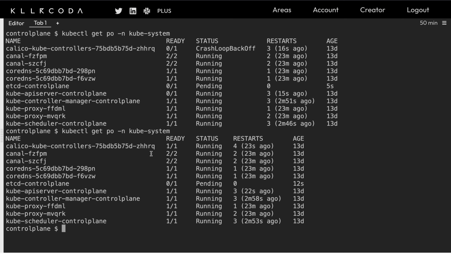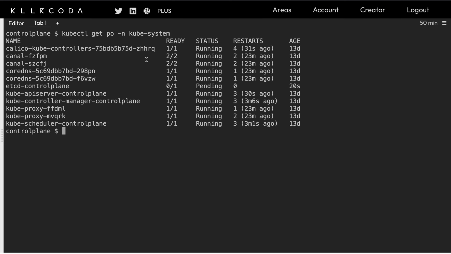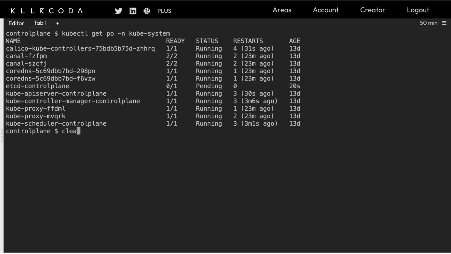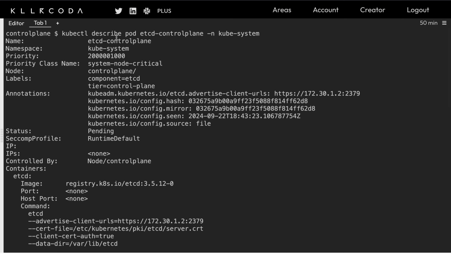Okay, so everything is up and running now, and let me execute this last command. This command is just for describing our pod, which is the etcd control plane, and every static pod runs inside this, sorry, the kube-system namespace.